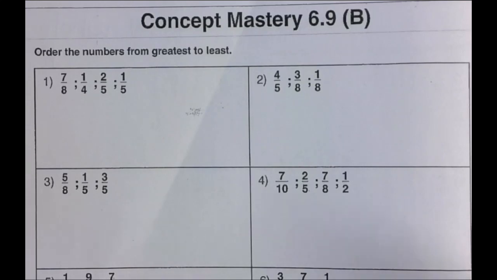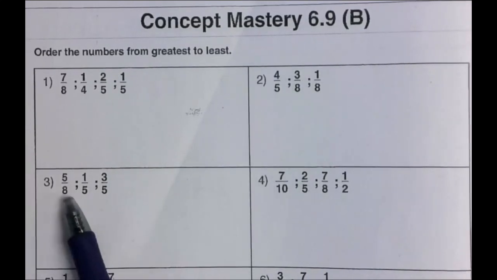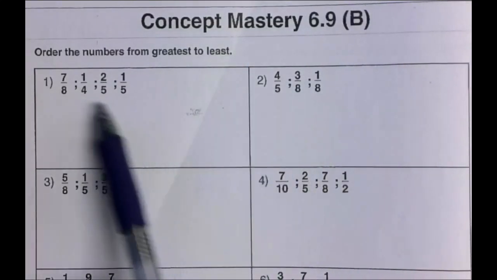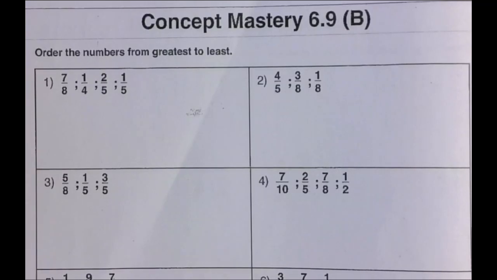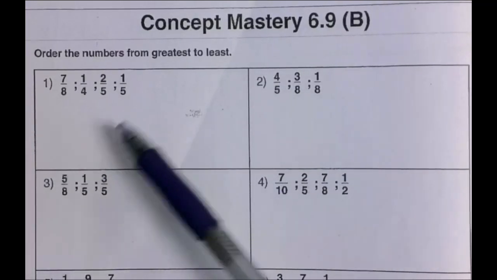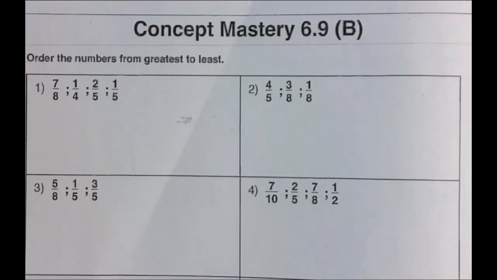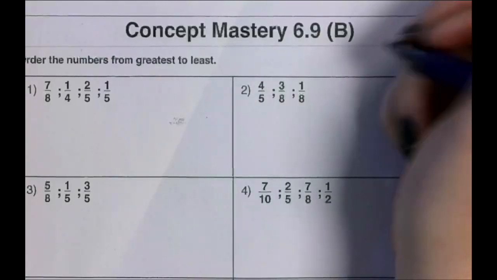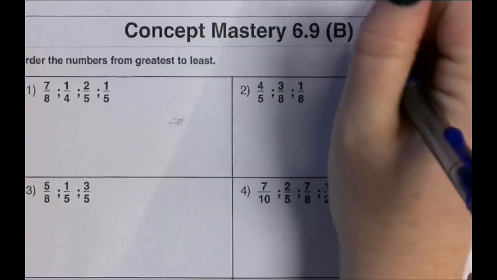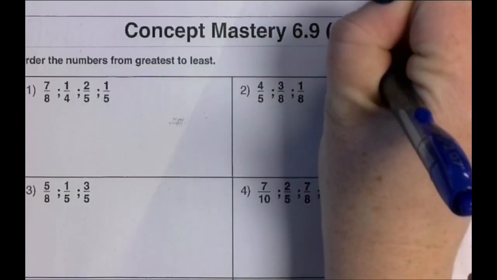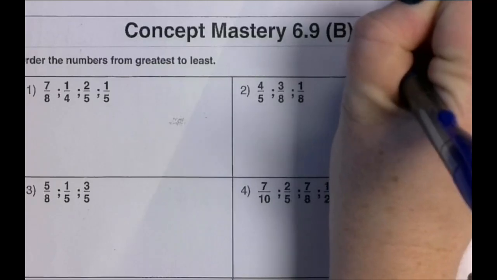So first, I'm going to start by finding the LCM of 8 and 5, and then just seeing if 4 can happen to go into it. Because if so, then I can use the same LCM for these first 3 problems. Remember that the LCM means lowest common multiple, or in this case, we're going to use it as our common denominator. So I'm going to start with 5s, 5, 10, 15.